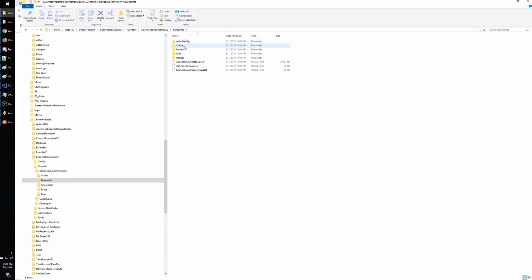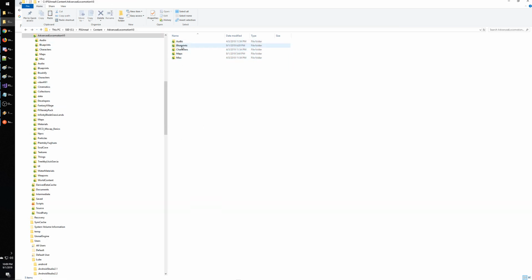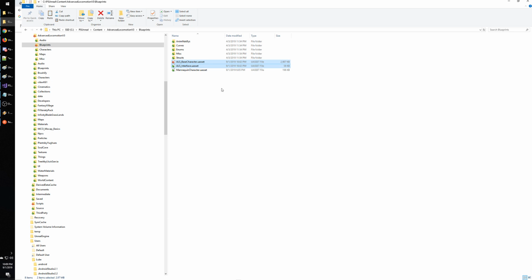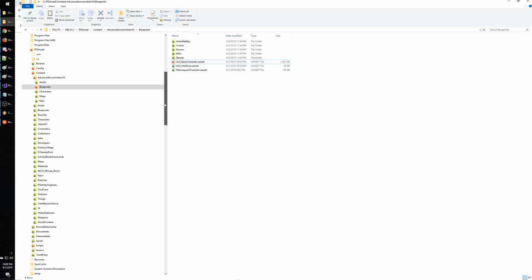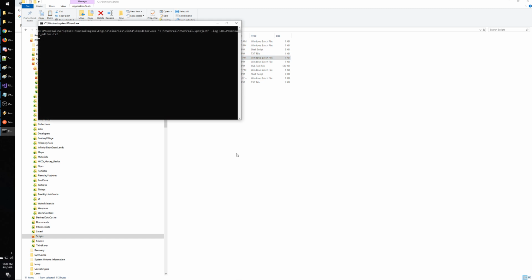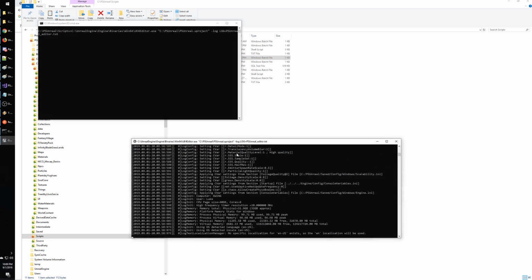I mean, in theory, it should work. Base character and ILS interface. If I take those two and put them in my project, let's see if they are different, by the way. The interface is not different, but the base character is different. Okay, maybe because I disabled the IK time. Let me see if this is making any difference. Let's launch the editor again. I think we need to recompile it.